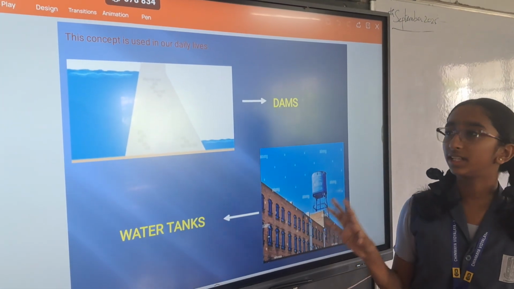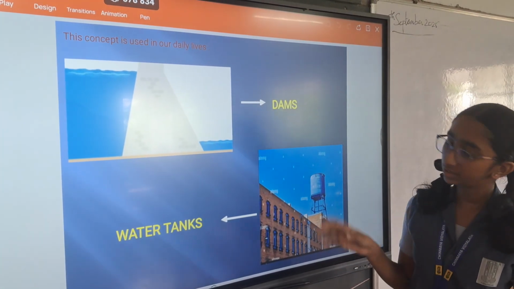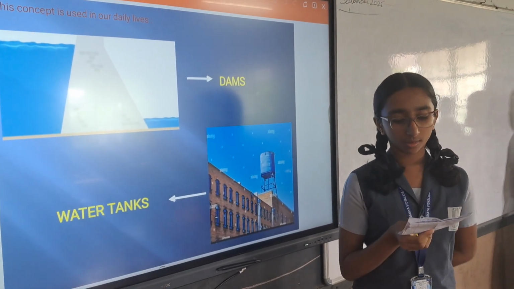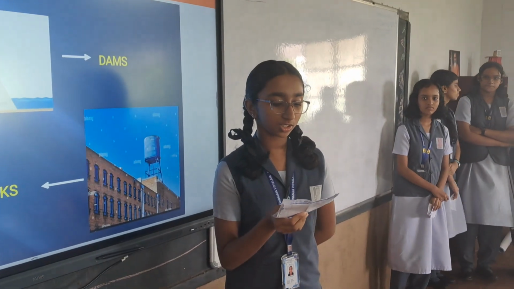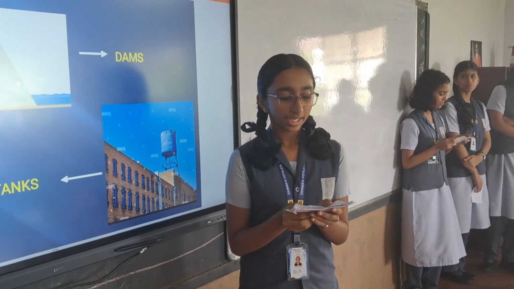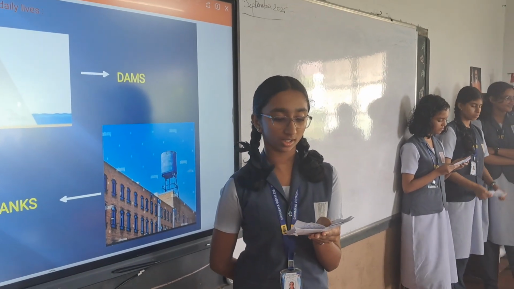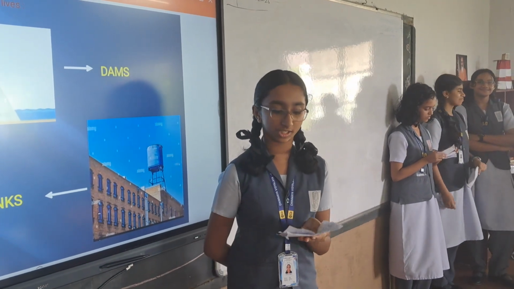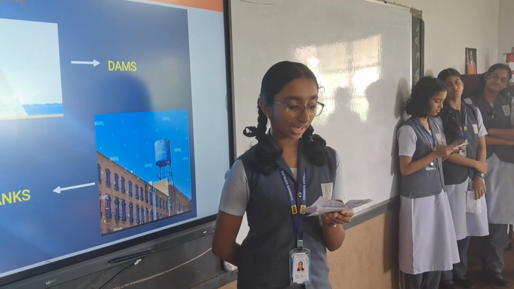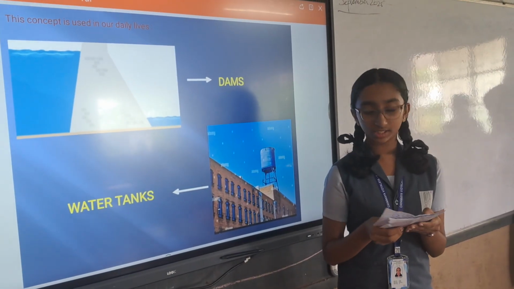At the base, it's really broad. This is because dams have broader bases to withstand immense pressure exerted by the water they hold back. The pressure from the water increases with depth, as we discussed earlier, and the deeper the water, the greater the force exerted on the dam's structure. To ensure the dam remains stable and doesn't collapse or tip over, it must be designed to handle these forces effectively.